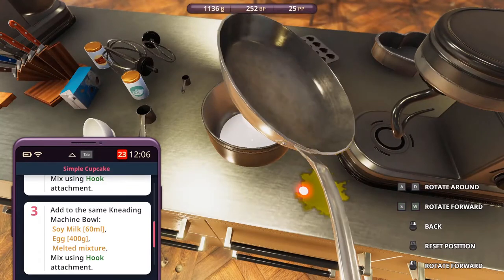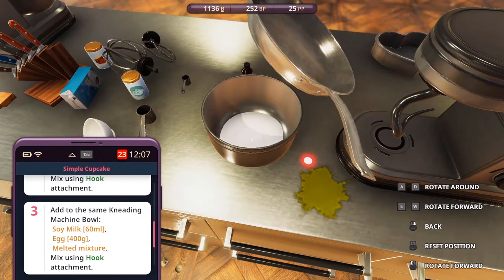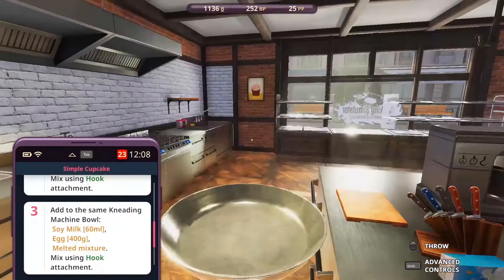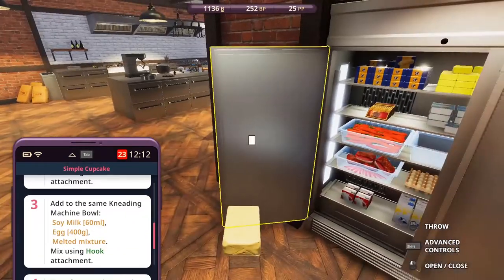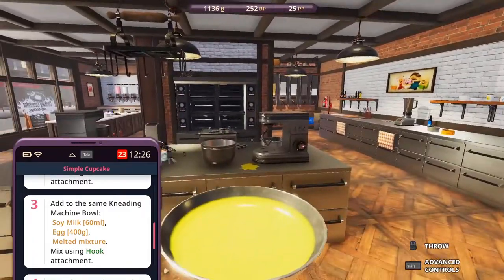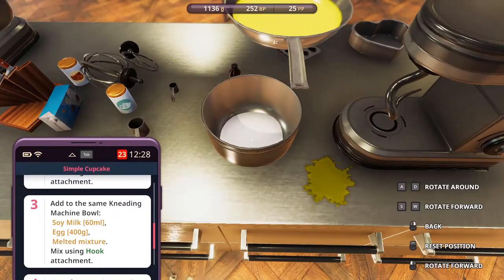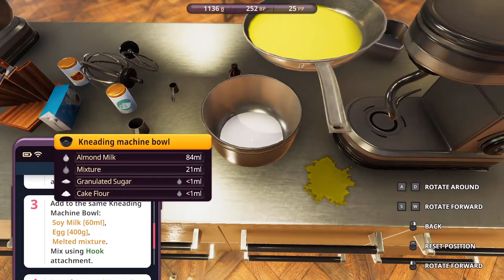Son of a bitch. Why? Why'd you do that? Oh my god. 200 grams, right? It doesn't melt 200 grams. I can do this. I can pour the butter. No! Yes!